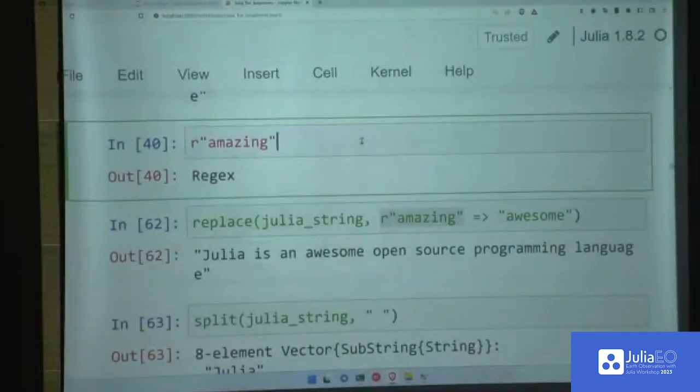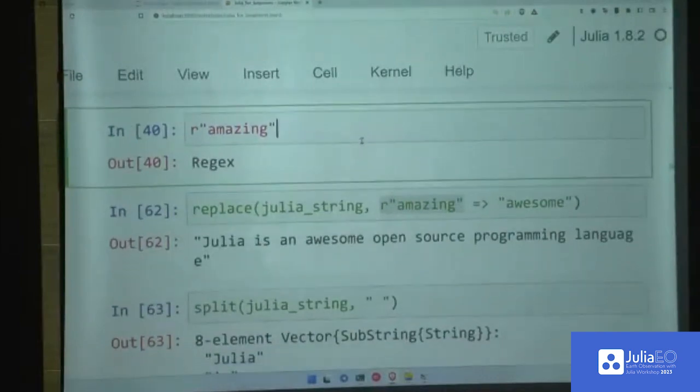The interesting thing here is maybe, I don't know if we should talk about this, but since it's a string macro, it's actually evaluated at parsing time. So the code that creates the regex is called during parsing time, which means it's outside compilation and everything.